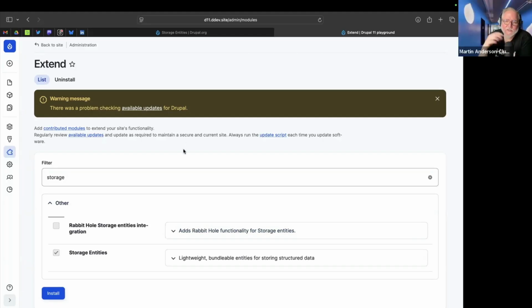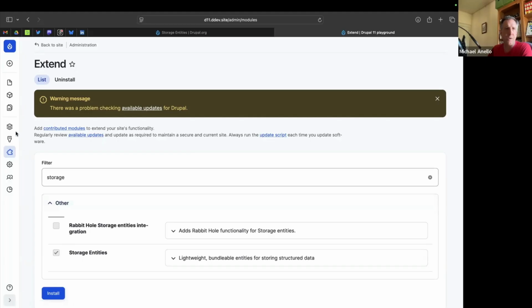So there is an option for each storage bundle that you create, where there's a checkbox to say, should this be directly accessible for the entities that you create? So you can disable that to turn it off. That just means they're not accessible. You can still use it with Rabbit Hole if you want when people try and access that to be redirected someplace. All right, smart. Well, we'll leave it at that.